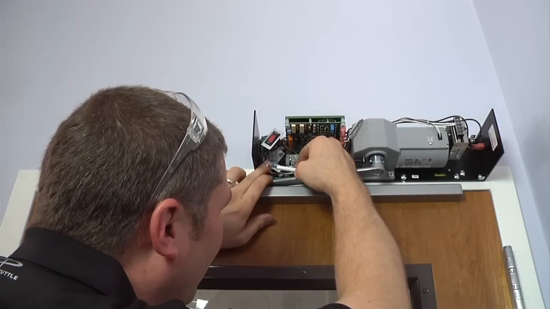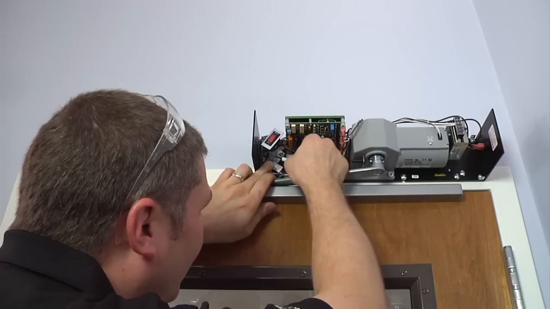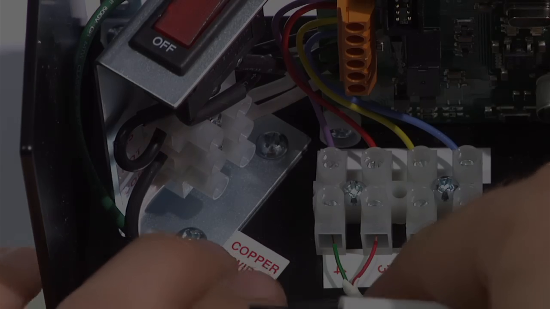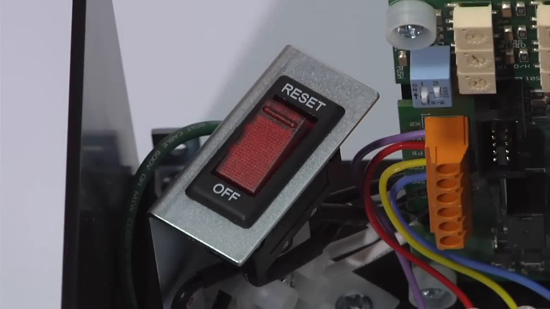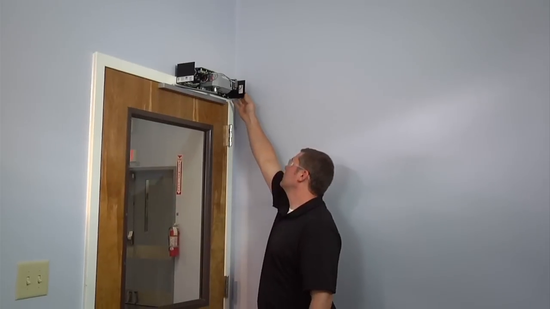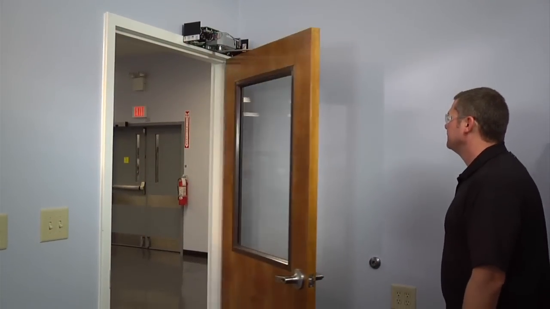Now connect 120 volts AC power to the main power block located beside the circuit breaker switch. The hot and common are clearly labeled. Once you've made your connections, turn the red circuit breaker switch on. Turn the power on with the on-off switch located on the end cap and check the operation of the door.